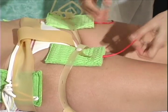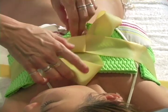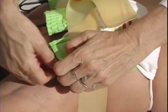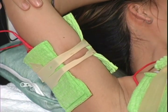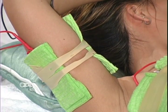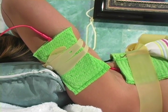Arm Padding: Connect the positive cable with the bottom pad and the negative cable with the top pad. Breast Lift Padding: Use two pairs of pads, one pair for each breast. Place the pads on either side of the pectoral muscle, connecting the inside pad with the negative cable and the outside pad with the positive cable. Arm Padding: Use two pairs of pads, one for each arm. Efficient results are produced by placing pads on either side of the biceps, or alternatively one pad on the bicep and one on the tricep. The negative cable connects to the inside pad on the tricep, and positive to the outside pad or the pad on the bicep.